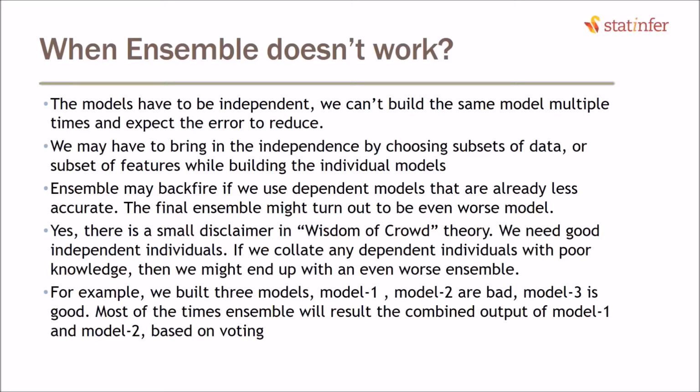Yes, there is a small disclaimer in the wisdom of crowds theory. We need good independent individuals. If we collate dependent individuals with poor knowledge, then we might end up with an even worse ensemble. For example, we built 3 models: model 1, model 2 and model 3. Models 1 and 2 are very bad. Model 3 is a good one. Most of the time the ensemble will result in the combined output of models 1 and 2 because they are dependent and bad. Based on voting, the result of models 1 and 2 will be final. Even though model 3 is good, it will not be considered. So our final ensemble will be a bad one.